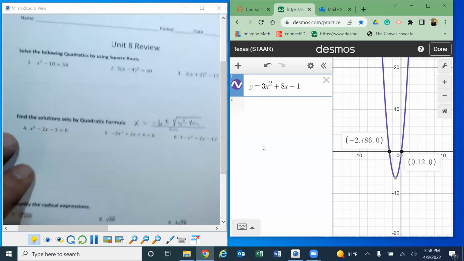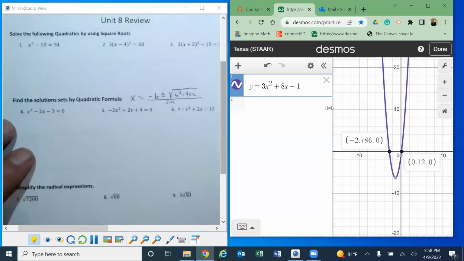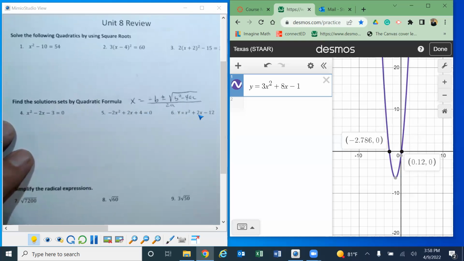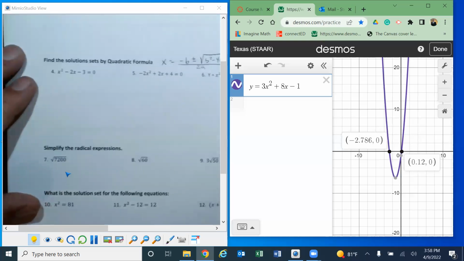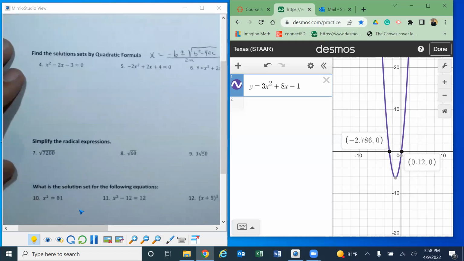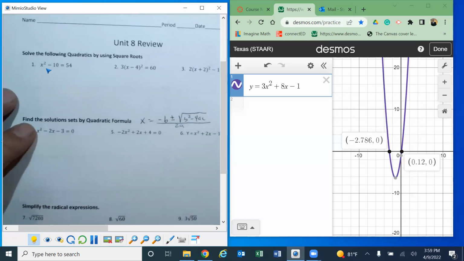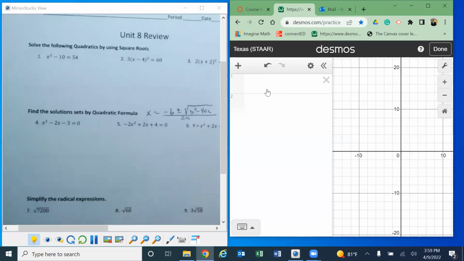Now, look, you could do the same thing what we just did, like over here. It's the same thing. You just make them y equals, put them in, don't put equals 0. Same thing here, put y equals, put this in, don't put 0. This one here is already y equal. You can even put these in here and get them in decimal form, okay? You can do these even in there. So like this one, I'm just going to show you. You see this one, there's no y. So I'm going to move it over, and I'm going to show you how to do this.